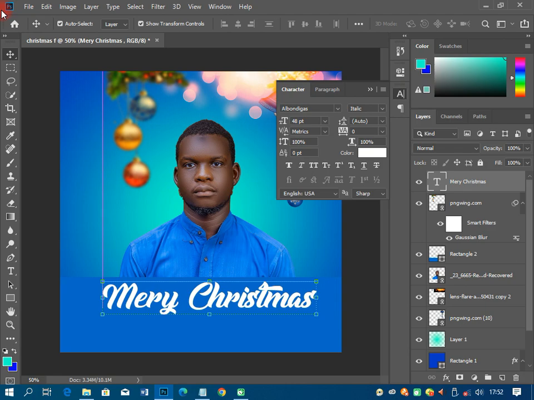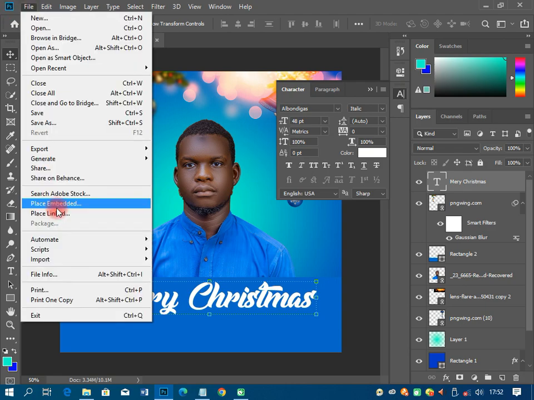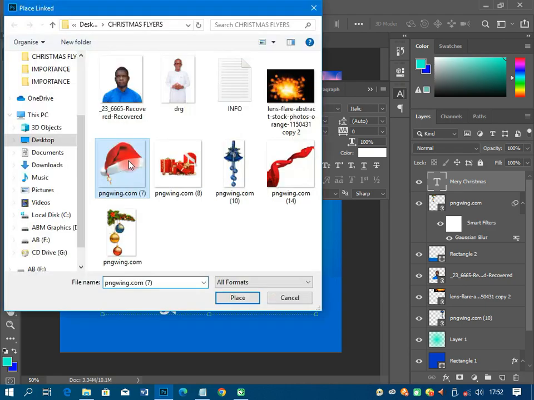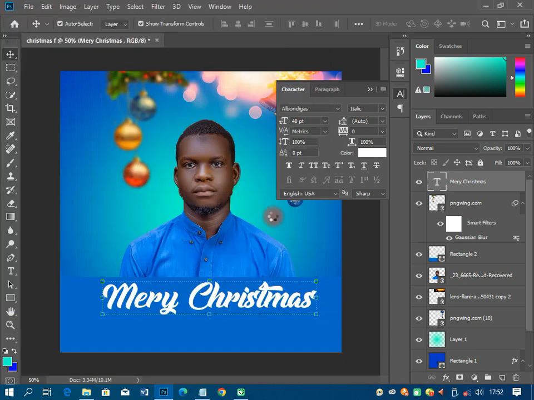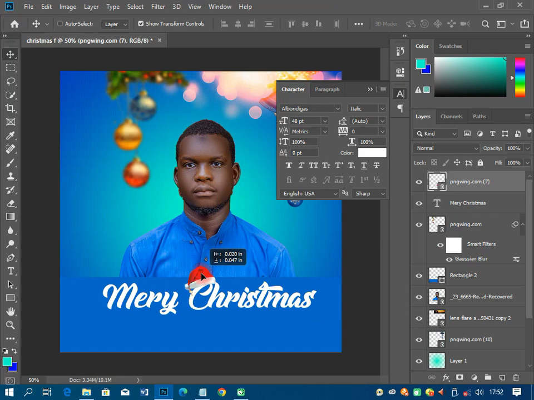Okay. Yes. And the next thing I have to do is to go and get the Santa hat, or the Santa cap, or let's say we call it hat, the Santa hat over here. And then I can reduce the size. I can transform it a little bit so that I'll let it be on the C, so that it will look like the C is wearing that particular Santa hat. Yes, beautiful. You get that?